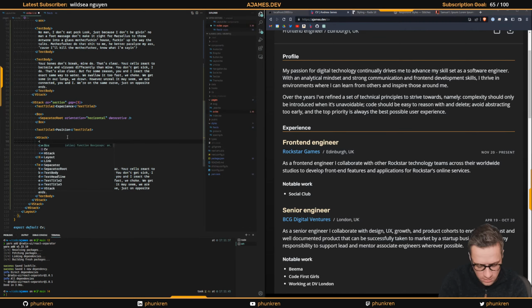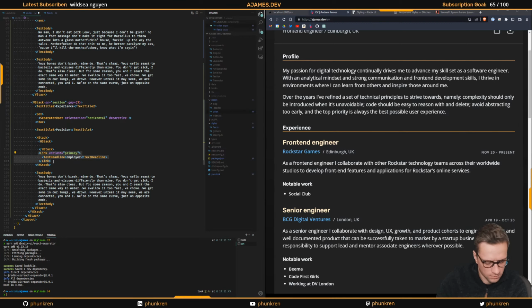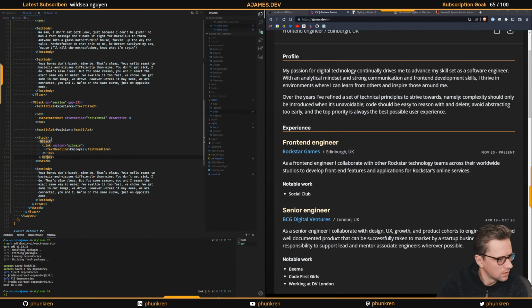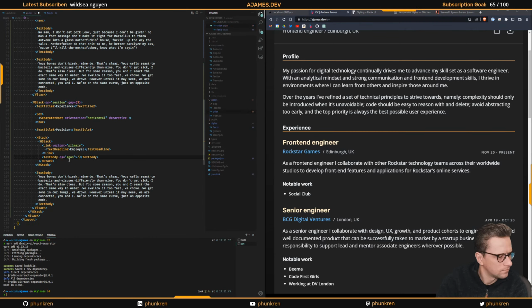Let's just make this a little. I suppose there's an inner H stack. Every time. Going from Mac to Windows is pretty painful sometimes. So we've got this, and then text body. Span. Let's go back. Gap 3.